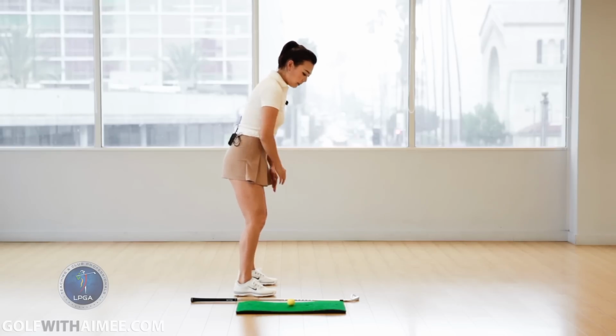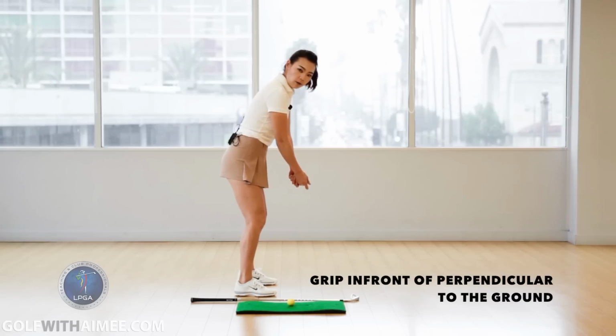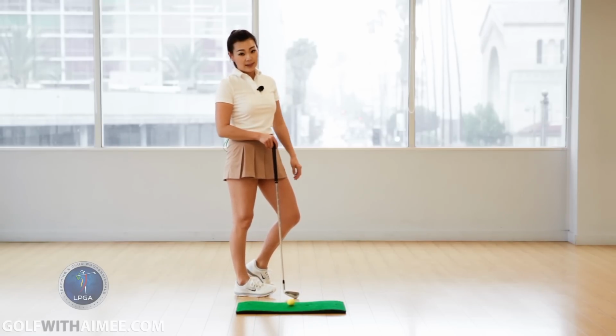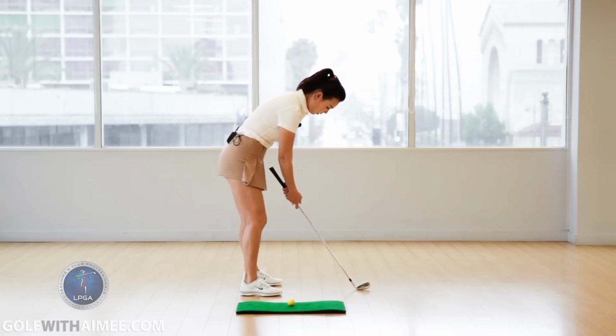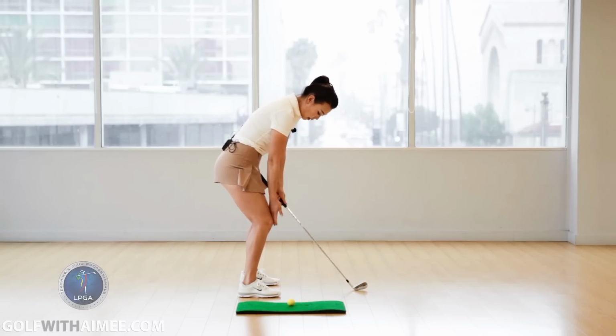And if you let your arms hang like this, they're kind of perpendicular to the ground, you want to grab the club just slightly in front of perpendicular. This angle is going to actually vary depending on how tall you are, how long your arms and legs are. So if you're tall, the club's probably going to be short like this. Then your angles are going to get deeper, and your hands are probably going to be a lot closer to your knees. You see that?